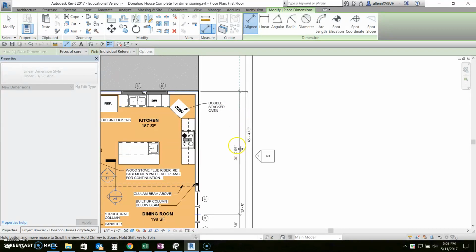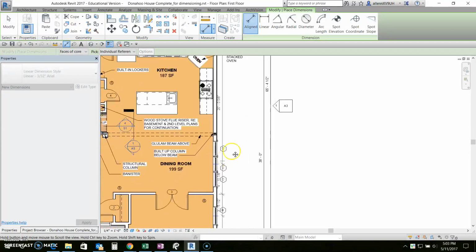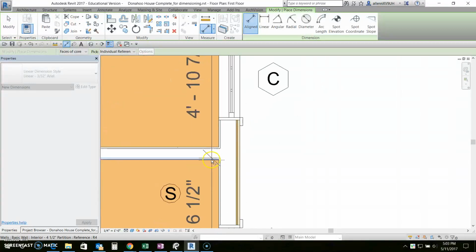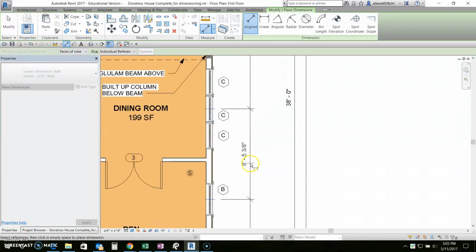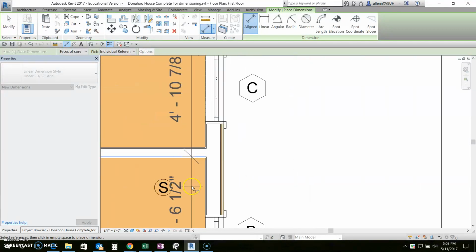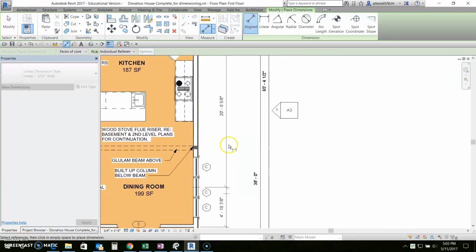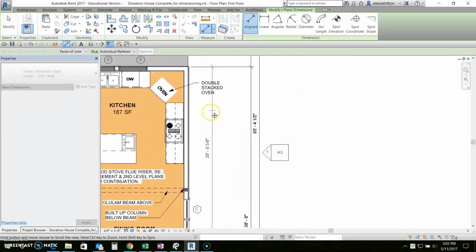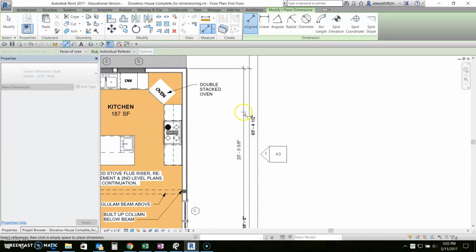Now, if you should make a mistake, you can always come back, click on something, and it will undo that selection, or you can come back and add more. So I actually needed that there, so I'll click on it again. And I could go through here and pick up as many more as I needed to. But I think I'm done, so we'll just drag that over to the right, click again.